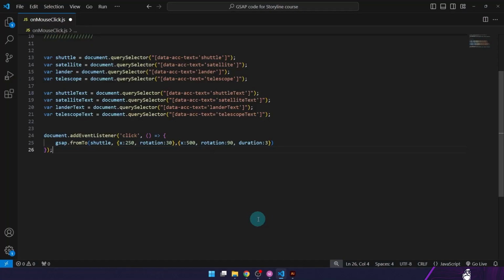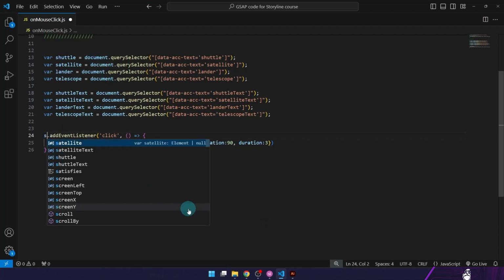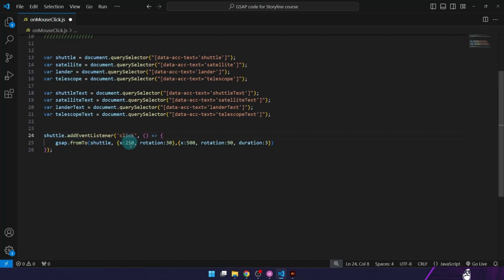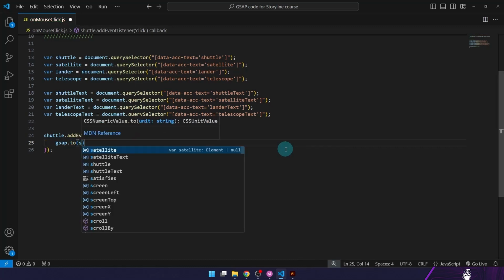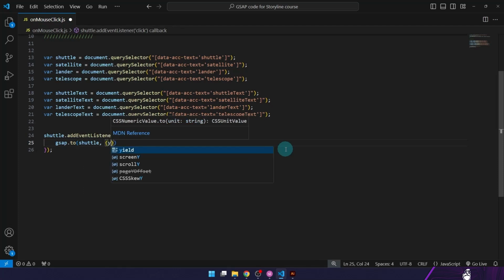Let's move on to our code editor. I'm gonna say shuttle.addEventListener. So this will trigger when the shuttle is clicked. In here, first I'm gonna put a to function, and I'm gonna move the shuttle to a y position, let's express it in y%.